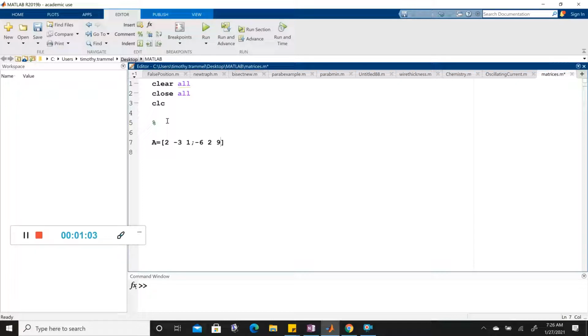That's a 2 by 3 matrix, meaning 2 rows, 3 columns, that's all that means.